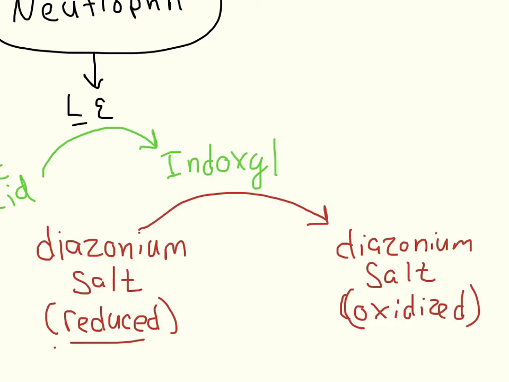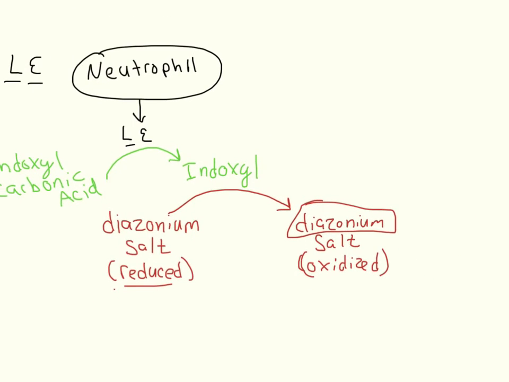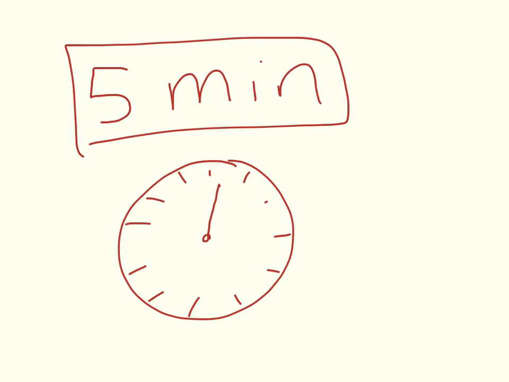Now you remember from organic chemistry that diazo dyes, these are basically nitrogen-based dyes that were used extensively back at the beginning of the industrial era. Depending on their oxidation state will depend on what color they are. Well, for a portion of them anyhow. And so when we get color change, we know that there are neutrophils present. And as a rule of thumb, for the diazonium reaction, you want to wait 5 minutes.